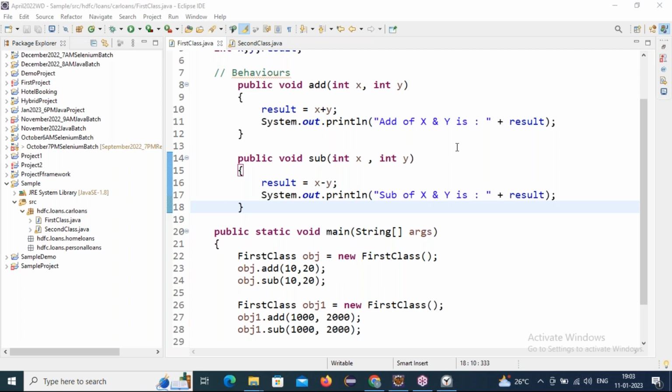How much percentage of UI testing will be done and how much percentage of API testing will be done? It depends on the project. API testing here means services. In applications, to run some services, we have to test all the services. Using a RESTful API tool, we test the services.